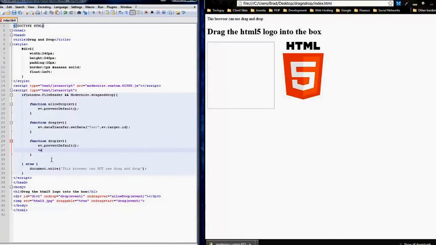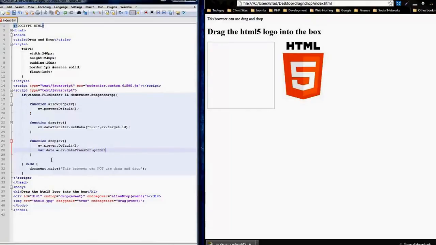Now we want to create a variable and call it data. That's going to be ev.dataTransfer.getData.